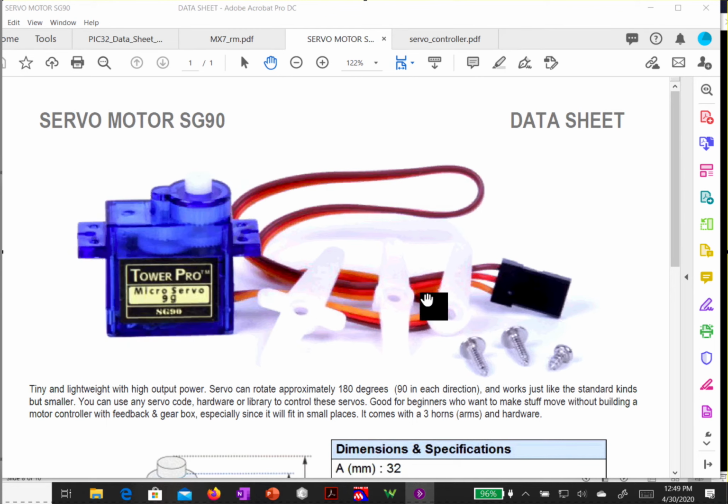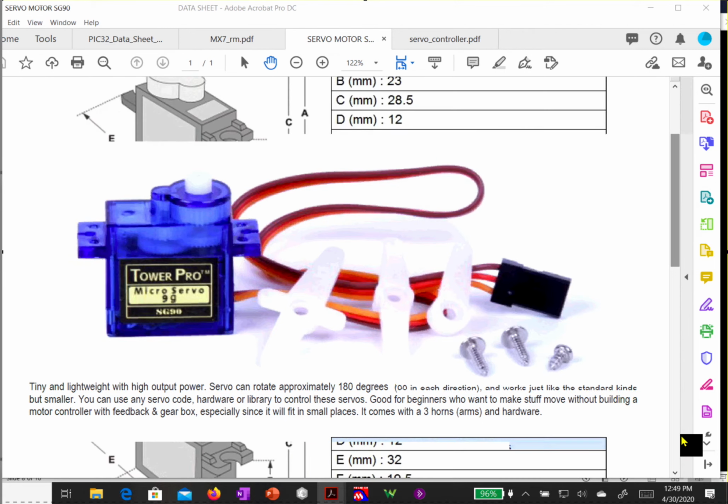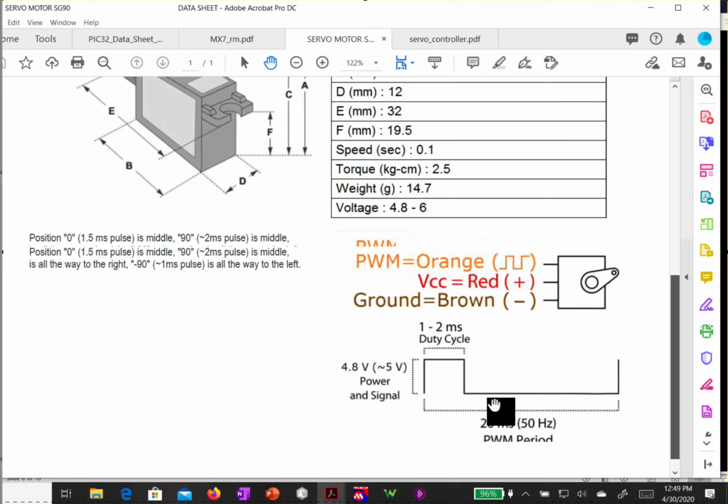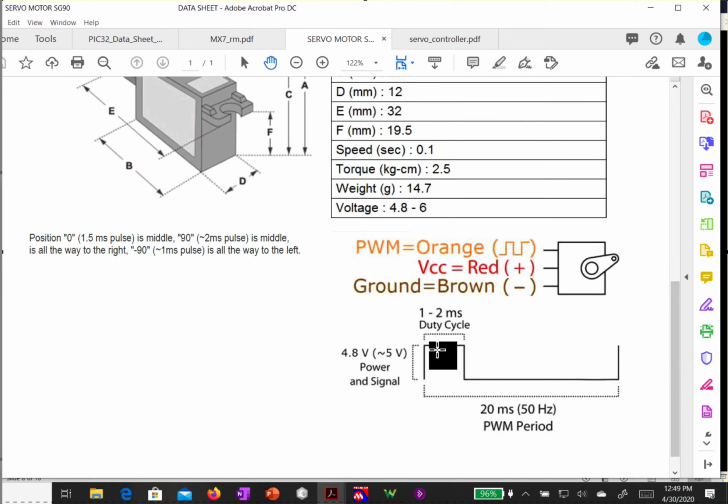Okay, so we want to use these kinds of motors, and these motors basically can move from a range of -90 to +90 degrees. The way that we do that is we generate a pulse width modulated signal that has a pulse width of 1 to 2 milliseconds. If I have a position of 1 millisecond, that will move me to the far left, and if it's 1.5, I will be pointed straight ahead, and then 2 milliseconds, I'll be roughly 90 degrees to the right. And this signal needs to be provided to the motor every 20 milliseconds.